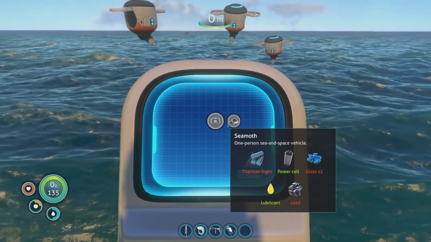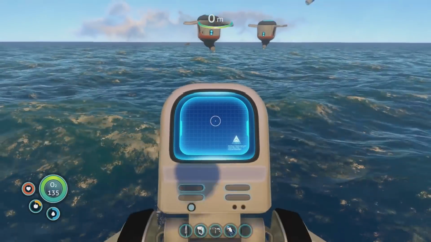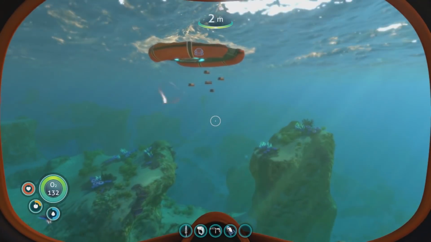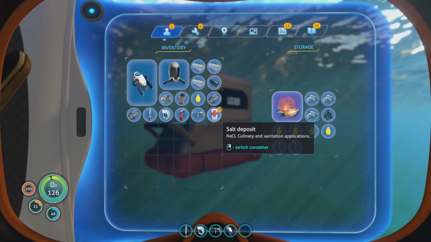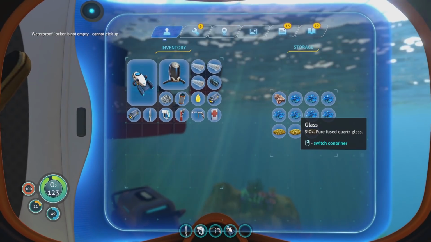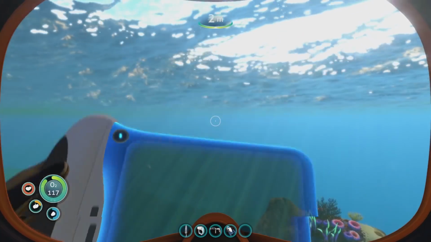So we actually need another titanium ingot, glass, and lead. So I think we have everything bar the lead. We actually died while we were out and about, and we had a ton of gold and silver and lead on us. So we died, which is rather unfortunate. Oh god, I really need to label these bloody things. Okay, so we got the glass. Oh, we need some food too. We got the glass. Okay.